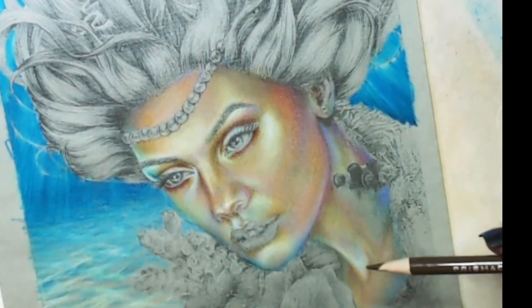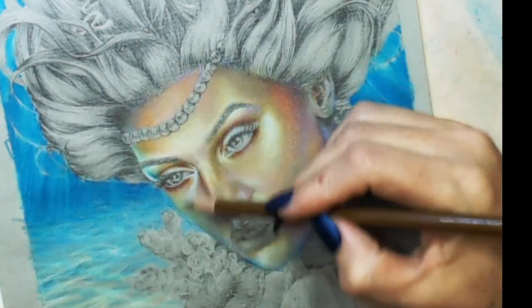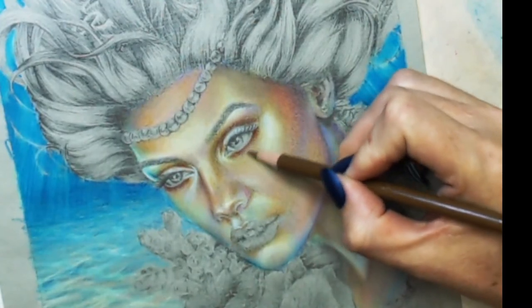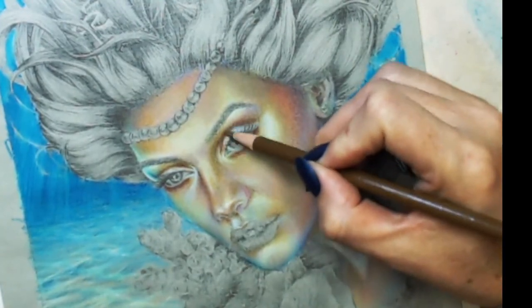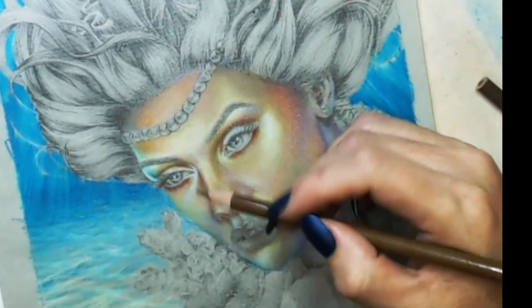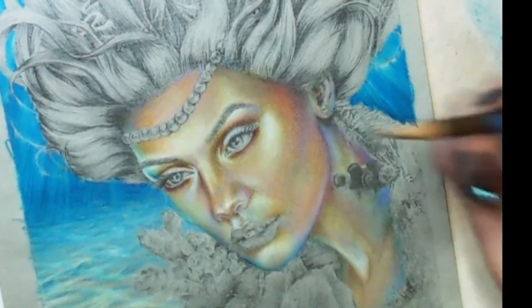Next is a Light Umber. Just lightly blend it a little in here. Then chocolate.